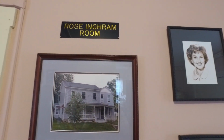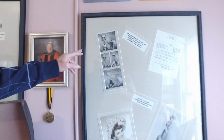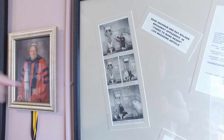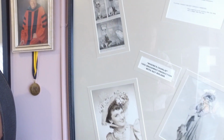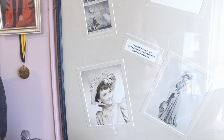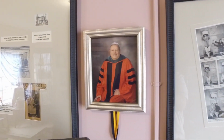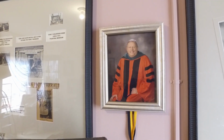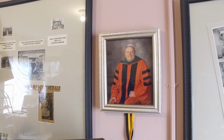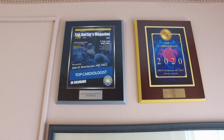There's more to see over here. This is interesting. She did have roles with some pretty famous folks. Yes, Ray Bolger, who was the Scarecrow. And the gentleman pictured on the left there is her godson. His last name was Hutcherson, and he became a top cardiologist. And these two people remembered Palmyra very well.